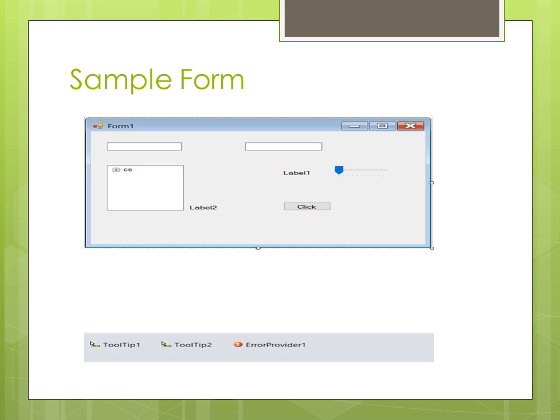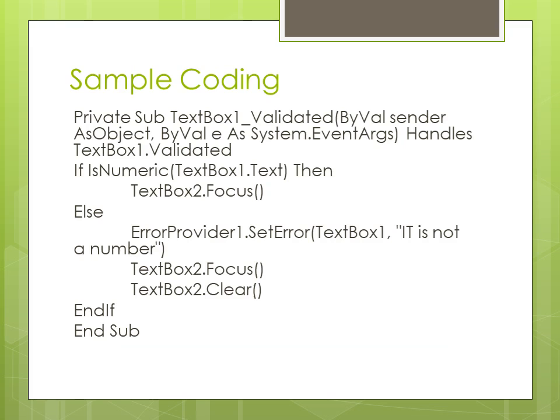I have a sample form. In this form we have just two text boxes, and there is no label in that form. If I enter something in text box 1, I don't know whether it will be alphabet or a number. At that time there will be an error provider. Error means there will be some validation given for the provider. So for that we are using the sample coding. Here I am going to validate my text box. For that we need a private sub text box 1 underscore validated event. If my text box contains a numeric value, it goes to text box 2, otherwise it provides an error.